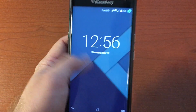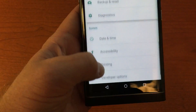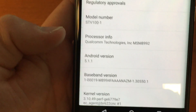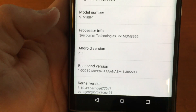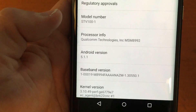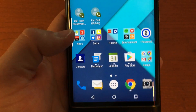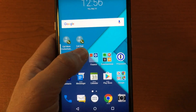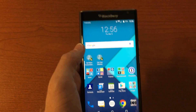It is running Android — specifically Lollipop 5.1.1, which is a little unfortunate, but BlackBerry has promised that Marshmallow is coming. They've even started rolling it out to unlocked devices bought directly from shop.blackberry.com. This is an AT&T version I bought through a third-party website, so hopefully AT&T will get those tests done quickly and push Marshmallow out.